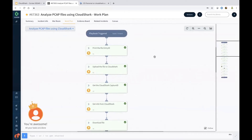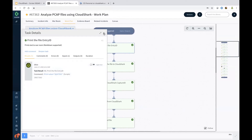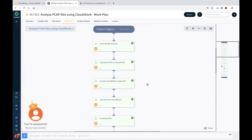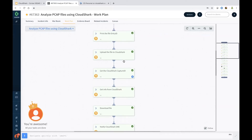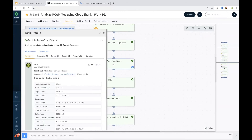On the work plan section, I have a playbook which I created to automate all the steps taken to analyze the PCAP. As a first step, I'm uploading this into the CloudShark instance. Once uploaded, this particular playbook task is giving me a link directly to go to CloudShark. Each rectangular task is basically a manual action which we have automated with this playbook. This playbook runs in real time and could be running on hundreds of PCAP files, helping with speed and scale.